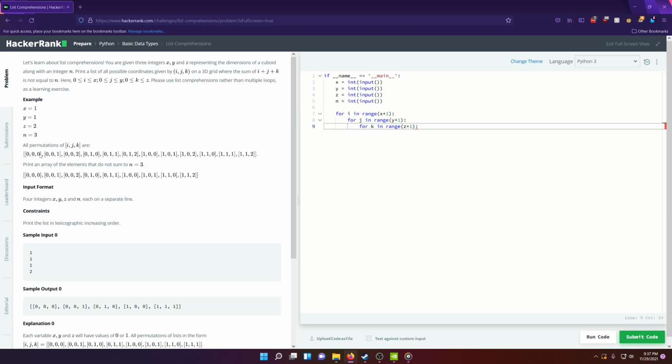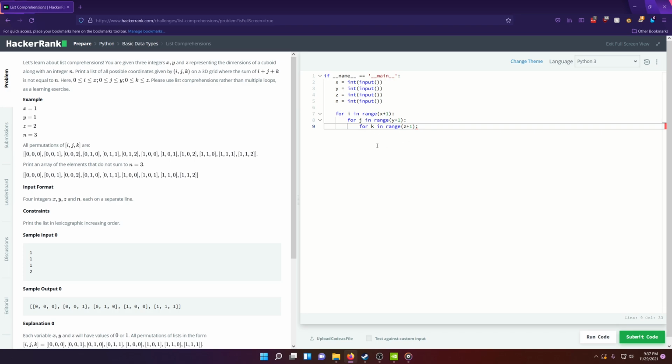And that's kind of how you can see what's going on in these permutations, right? We start off with I, J, and K being 0. So I will be 0, J will be 0, then K will be 0, then K will be 1, then K will be 2. And this is assuming N is 3. So once K reaches 2, J is going to become 1, and I is still 0 in this case, because we haven't incremented I yet. So 0, 1, 0. Okay, and then 0, 1, 1, because K is incrementing once again.